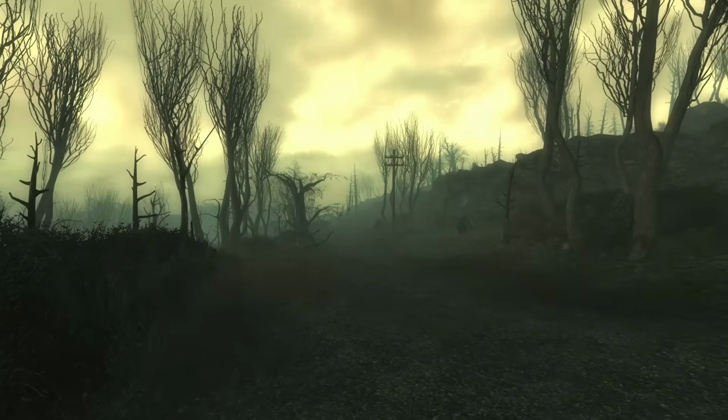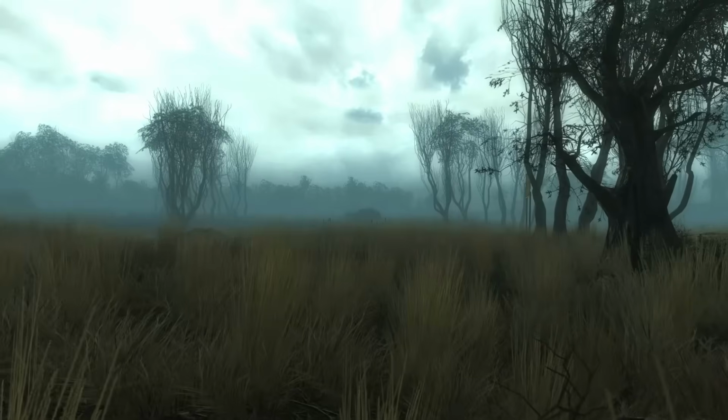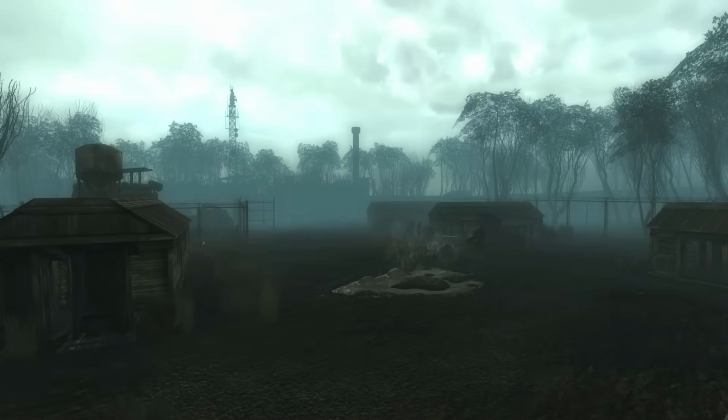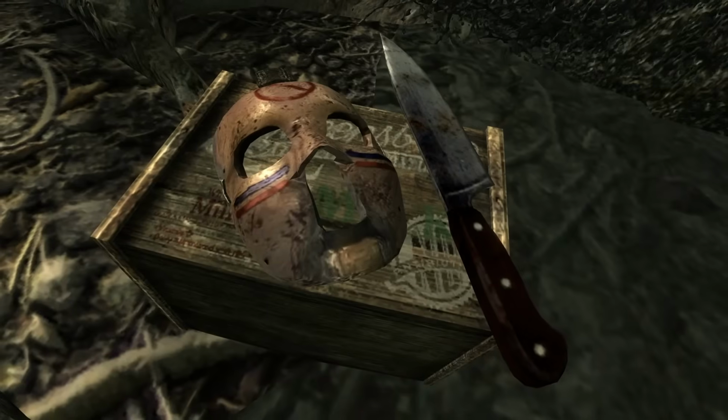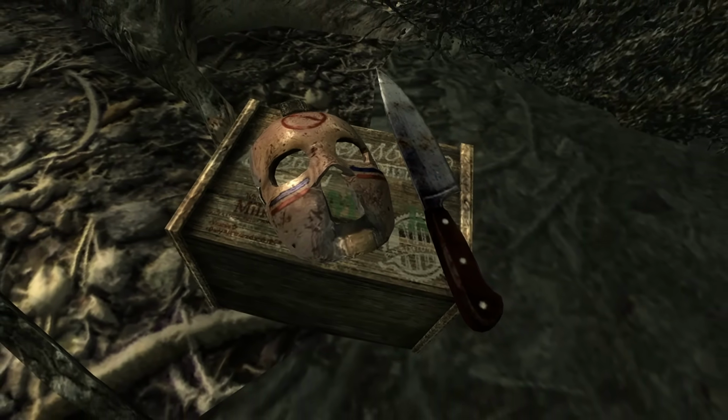In Fallout 3, traveling to Point Lookout can lead to adventure and some gritty experiences. It can also lead to the absolute worst weapon in the entire game. Deep in the swamp, south of Turtle Dove Detention Camp, we can find a box with a hockey mask on top of it, resting next to the toy knife.